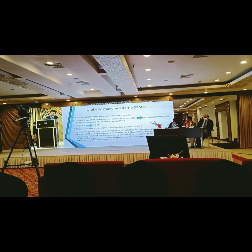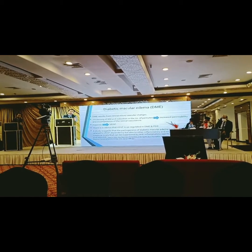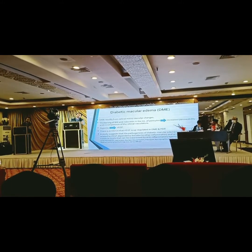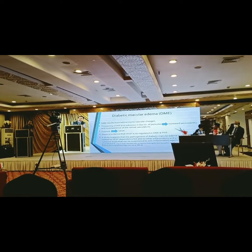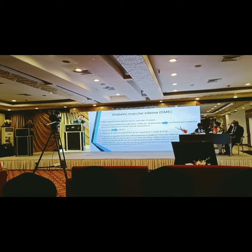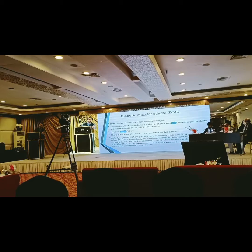So this is the targeted area, and we have evidence from a lot of studies that VEGF is upregulated in DME and PDR, and you know the vicious cycle of this inflammatory production. Whenever there is ischemia or hypoxia, it will lead to an effort to revascularize and reperfuse that area. In the effort, they try to produce some growth factors. Vascular endothelial growth factor is one of the well-established factors in the causation. Besides vascular endothelial growth factor, we can also encounter a lot of other inflammatory mediators like prostaglandins, which also play a role.